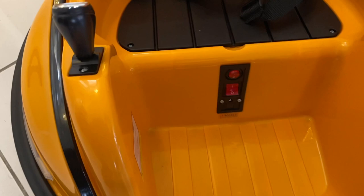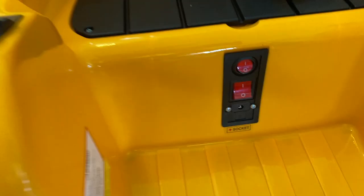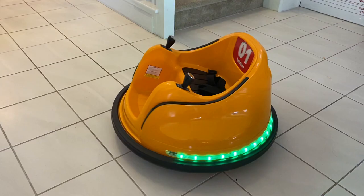One of the coolest features of the bumper car happens to be this button right here. When you press this button, you'll notice that you now have a smile on your face.